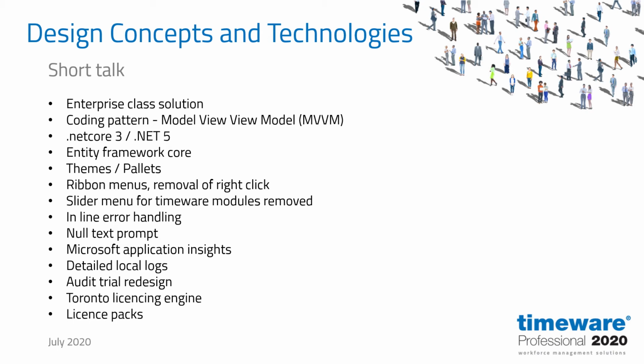Okay, the next point, inline error handling. What's not too good with Timeware at the moment is you usually get told what the problem is at the point of saving. Let's say you're saving a personnel record and you've not selected groups. What's even worse in personnel is you can move around different tabs. The problem could actually be on a tab that you've gone past. You're in help, try and save, and it says there's a problem with grouping, and you're like, where's grouping gone?